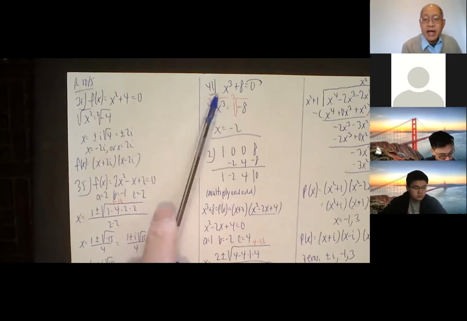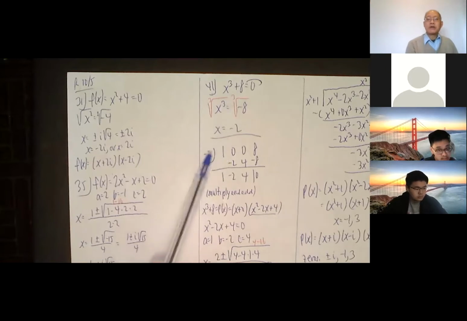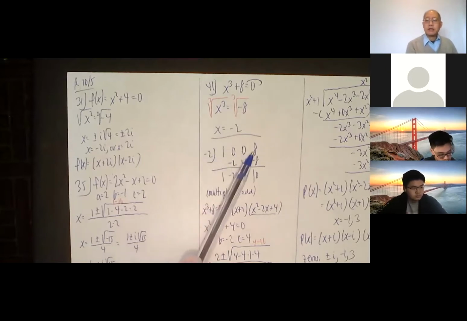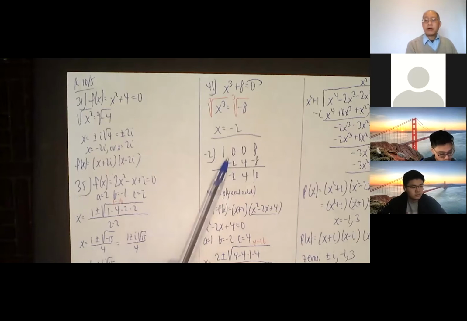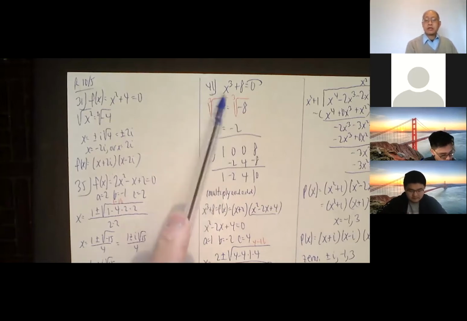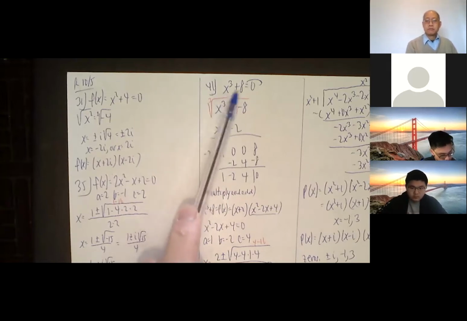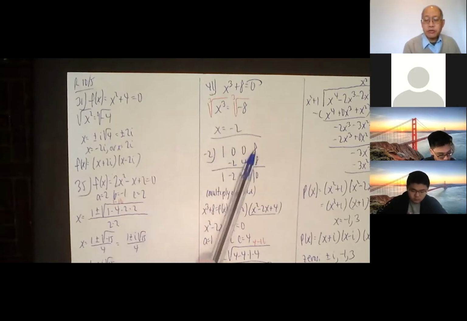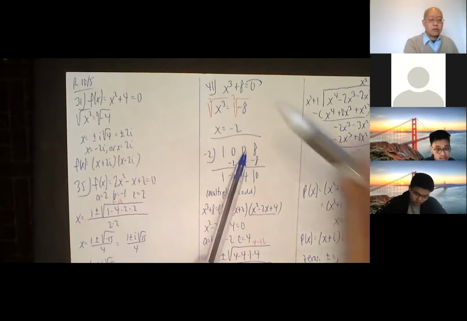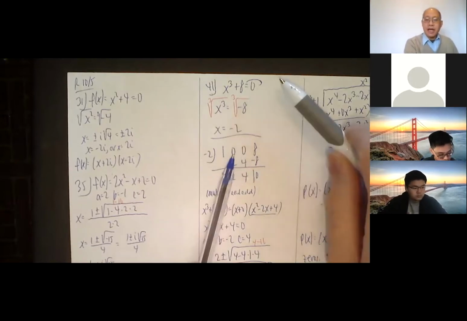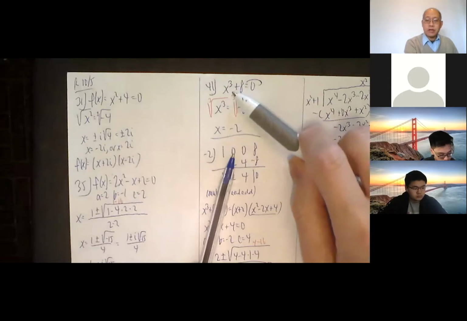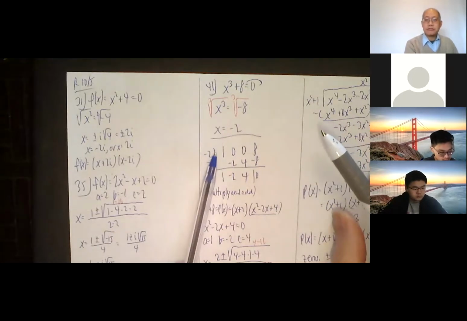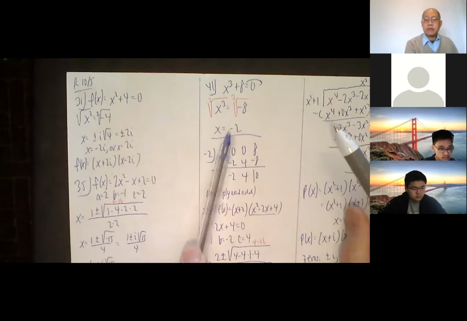Okay, so I'll divide x cubed plus 8. Notice I have to put 1, 0, 0, 8. Why do I have the zeros? Because you have to think of this as x cubed plus 0x squared plus 0x plus 8, right? So 1, 0, 0, 8. This is 1s. This is x's. There are no x's, so count it as 0. This is x squared. There are no x squared, so count that as a 0, and then 1x cubed. And then the 0 was -2.